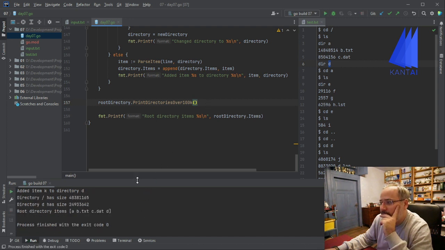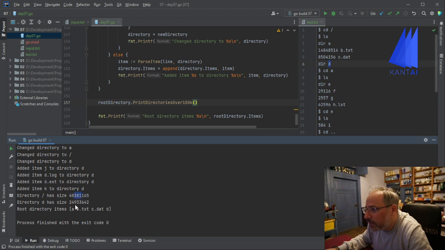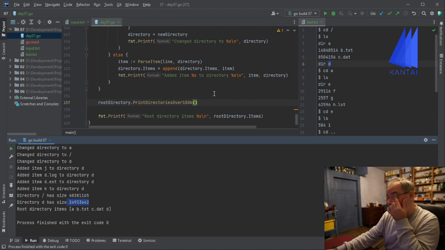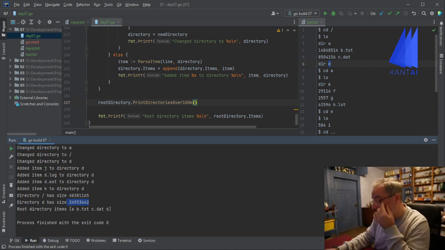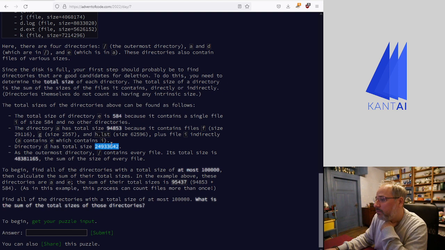Okay, and we get directory slash and directory D, and they have a size of 400, I don't know, and 200 something. Okay. So now the point was, let's check if this is basically what we also have as root content 483. This looks fine, and total size of D is 249.